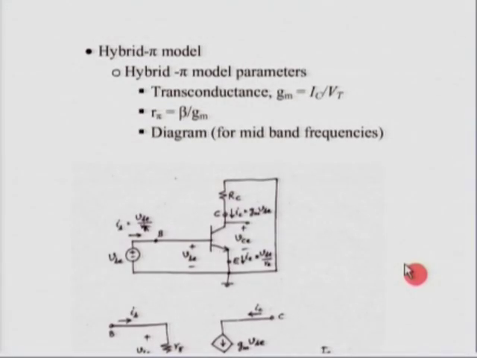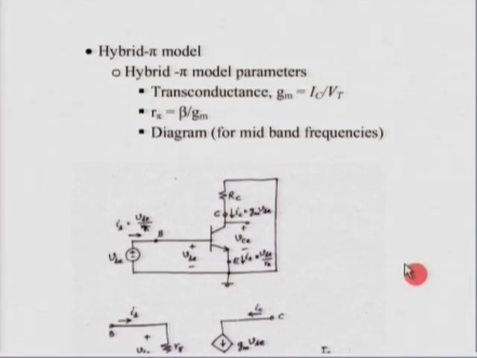Most of the time we may not be able to appreciate distortion when we see it on an oscilloscope, but if we use a signal analyzer, then we would see that there is distortion. For that matter, any amplifier has distortion. There is not a single amplifier which does not. All that we can do is to reduce the distortion. So, if we keep the VB value as small as possible, say less than 10 millivolt, then we can get reasonably good amplification without much distortion. Now, before we look at the common emitter amplifier, let us look at an appropriate model.